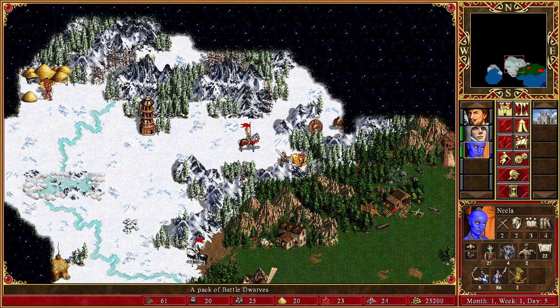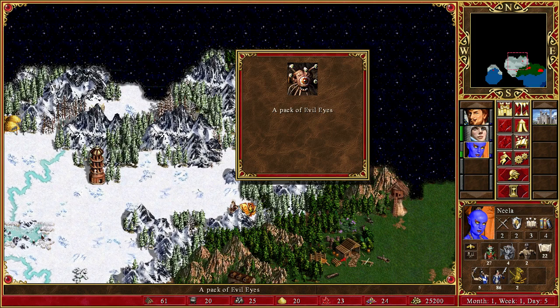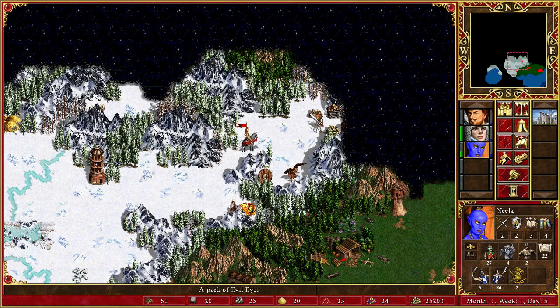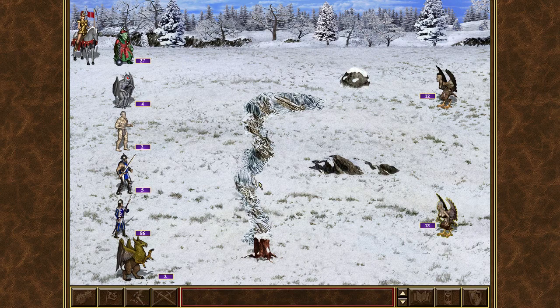Pack of battle dwarves. Oh, that's a gold mine. Pack of evil eyes. That's going to be getting a little dangerous. Well, maybe we can take on the harpies. Yeah, we need the experience.